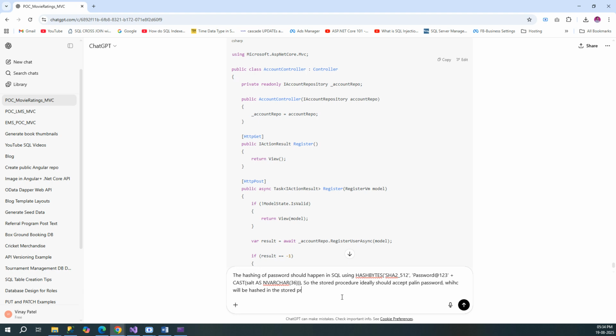Also, we can prepare the salt in the SP itself, no need to pass it as a parameter. Accept plain text password. Okay, so let me push this and let's see what ChatGPT is coming up with.